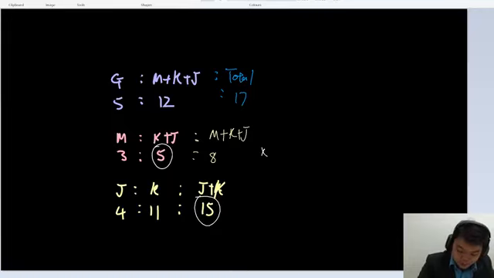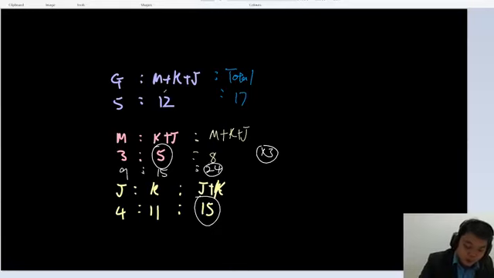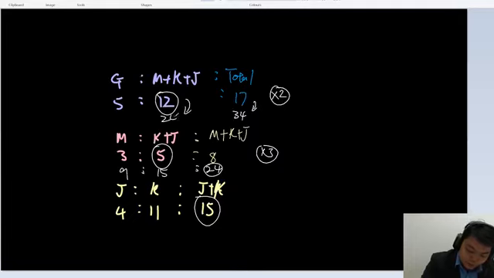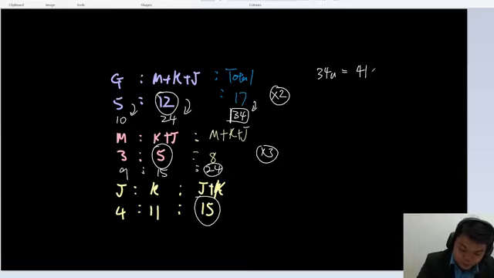So if we times this by 3, we will get 15, 24, and 9. Then we can see that this M and K and J is the same as this 12 on top. So we will make them the same as well. We'll multiply this by 2, so we get 34 over here, 24 over here, and 10 over here. Once we've got this ready, we can say that this 34 units must be that 41820. 1 unit will be how much?